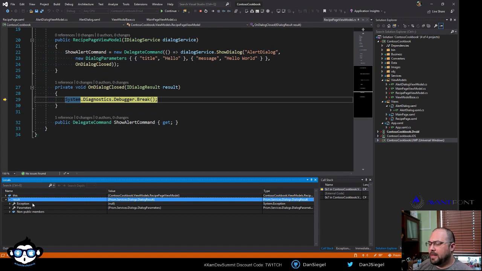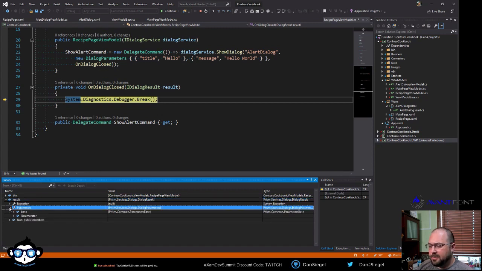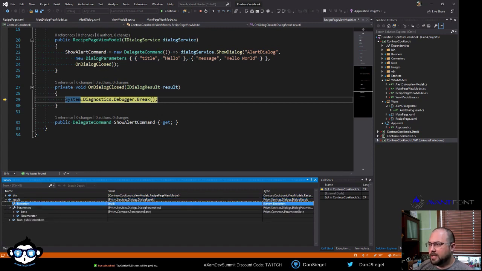And that's because there can actually be some really weird situations where the exception will be null, but the navigation actually did fail. So this kind of eliminates some of that. But now you get your parameters back, and you get whether or not there was an exception. You can see that in the result. So we'll kind of continue there.